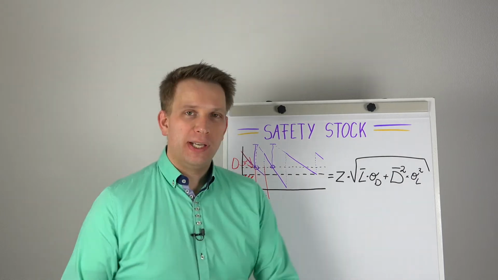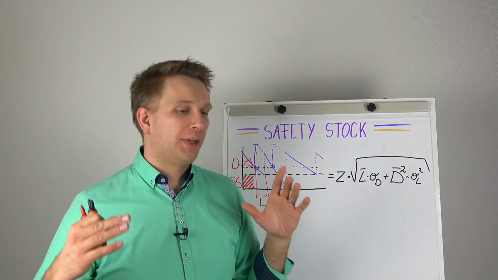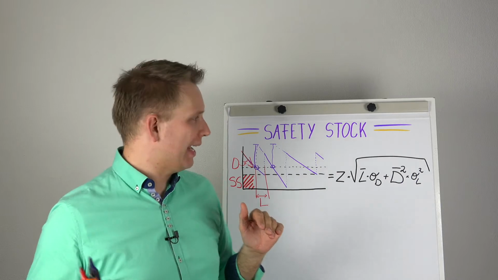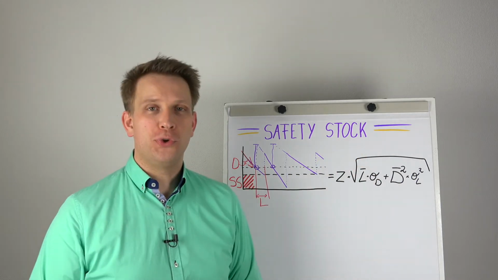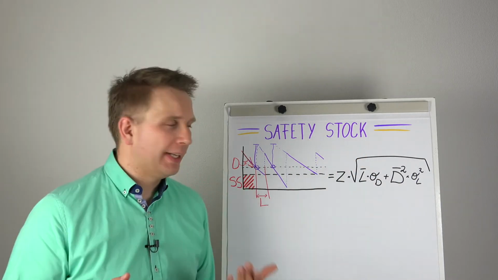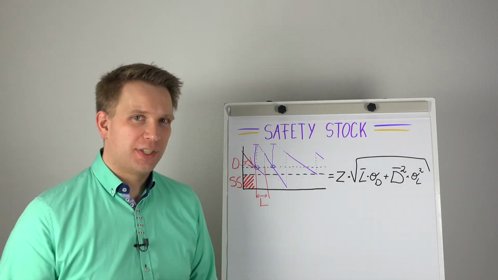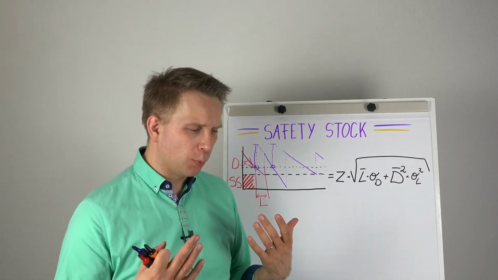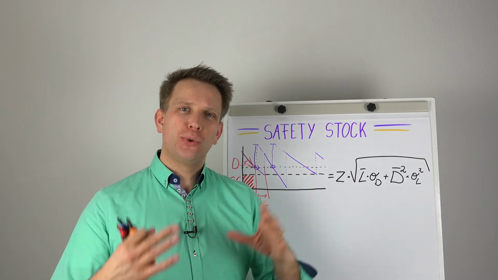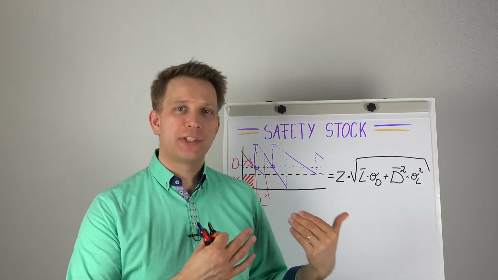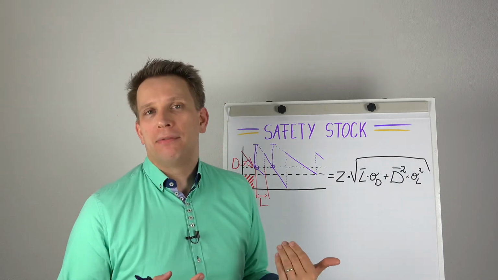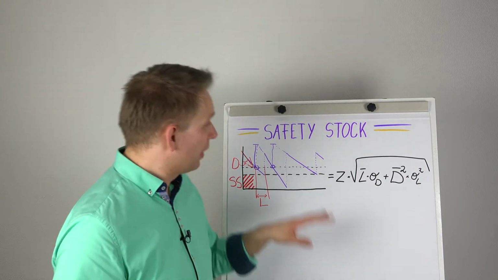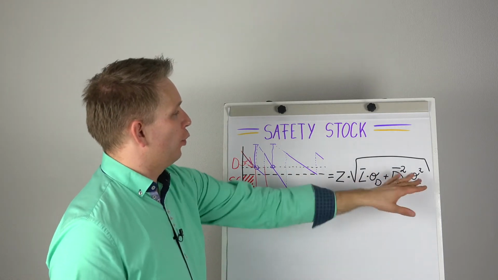If your production is completely leveled and your demand is just the same every day, this whole term falls out. So that already is sort of the first test, so to say, that we are not going to insure ourselves against things that don't have much variation to start with. But what does the formula here say?